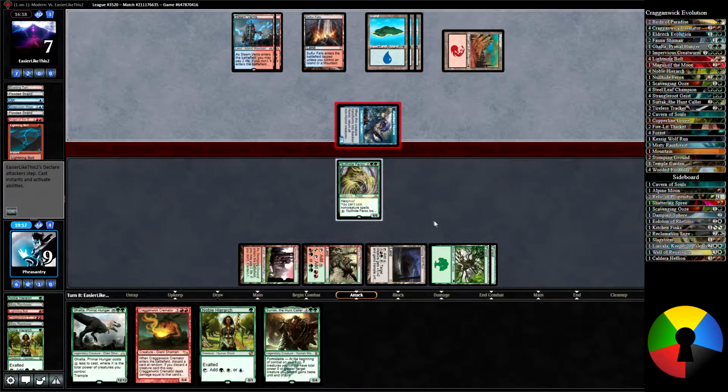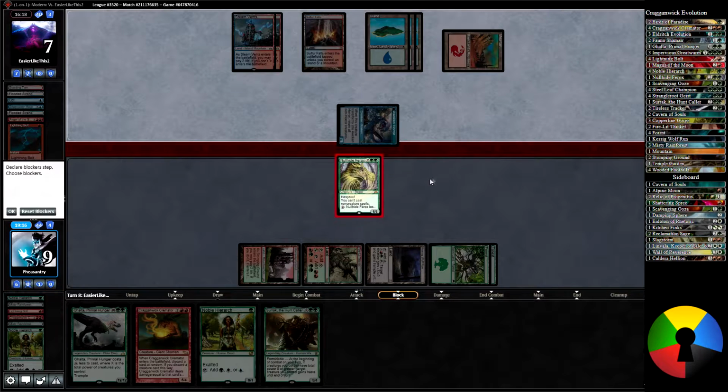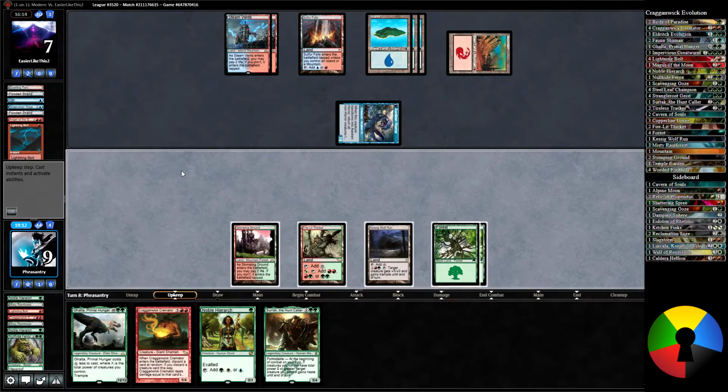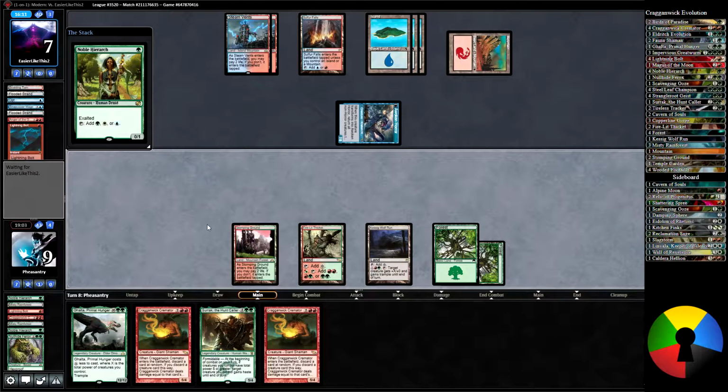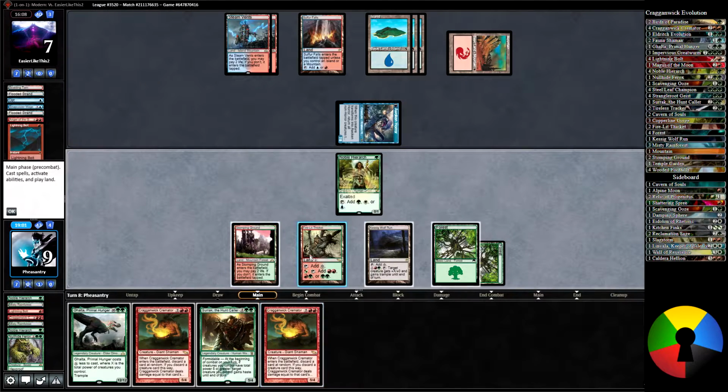Okay, that was really sad. Them having a Bolt there is really sad, because we know they have the Snap, so we have to block or we're dead to Snap Bolt. Oh no. Drawing that second Cremator is really scary. Okay, I think that means I play Noble Hierarch here, and then I just play Cremator for turn.